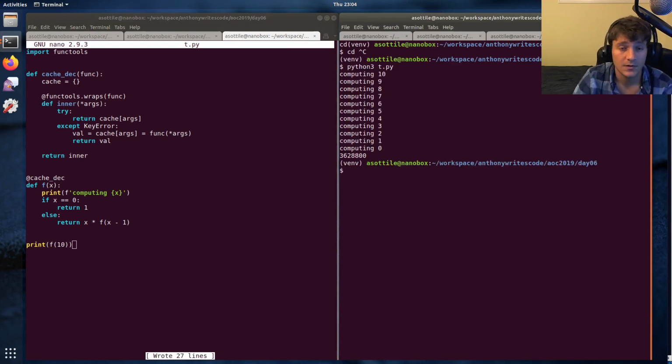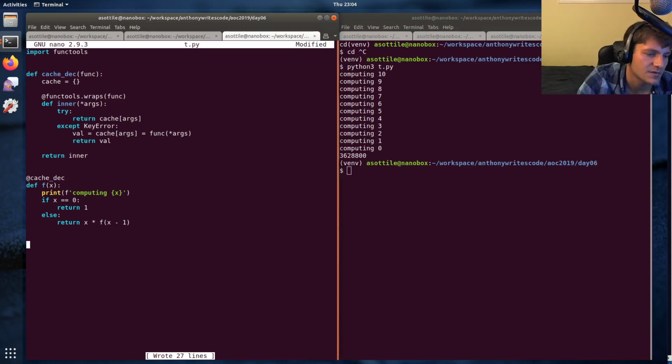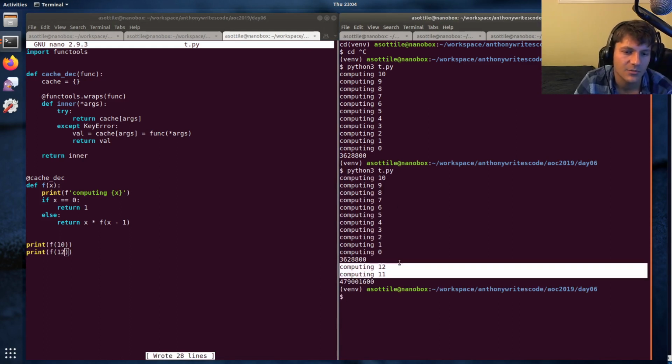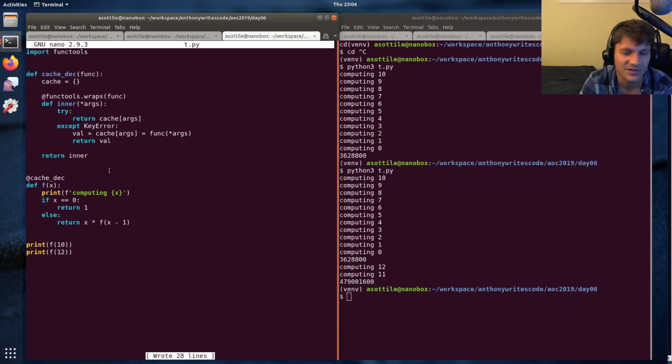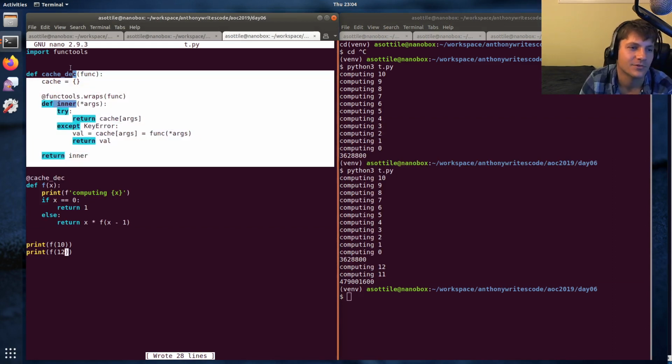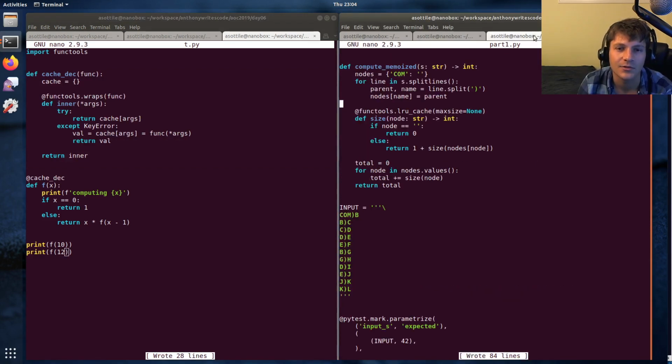Yeah. So you can see here that we only compute each of the values once. If we were to then do 12 directly after it, we only recompute 11 and 12. So this is an implementation of factorial if I did it correctly. But yeah, this is my own crappy implementation of LRU cache. It's not actually an LRU cache, it's just an infinite cache, which is actually what I did in my code here. Max size equals none means it doesn't have LRU properties, it just records all values indefinitely.